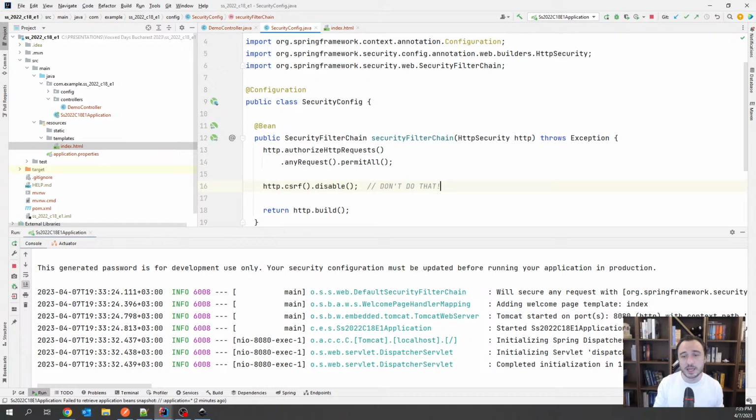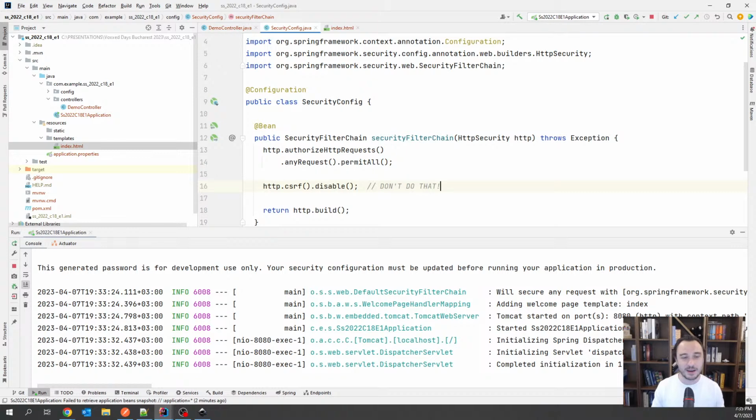But the reality is that in most cases, when I've seen developers disabling CSRF, it was simply because they didn't understand what it is. They simply saw it's working when you disable it, and in some cases they even told me, well, I searched on Stack Overflow and I found someone telling me that if I disable this, it will work. That was everything.